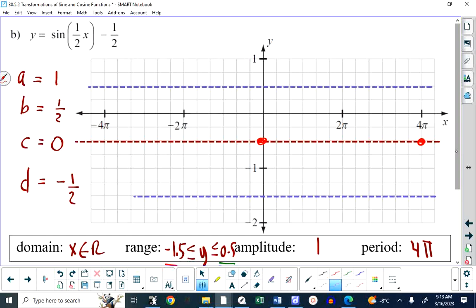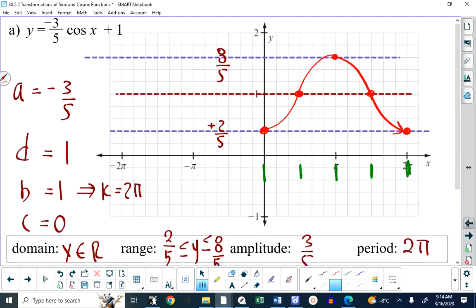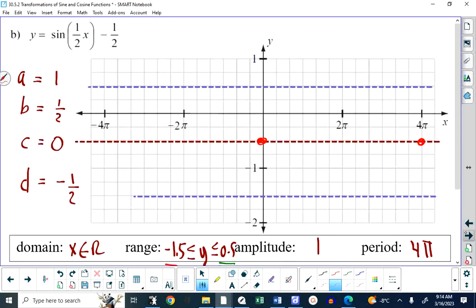So you're using A and D to set up the vertical guide to graphing this, and you're using the period to set up the horizontal guide. Now we break this into 4 pieces. Of course, if it's sine, I want to go back up here. If it's sine, then the dots look like that, right?